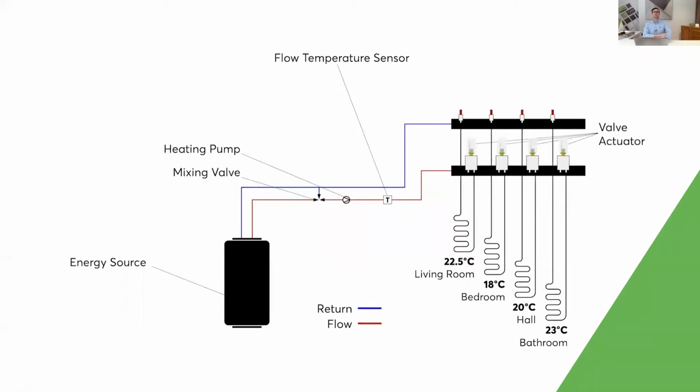And this is the system that we're going to be configuring today. This is a very, very typical S-plan heating layout. We've got down here a boiler. Forgive that it says things like energy source and mixing valve, it's because this is an international picture. So this is going to be our boiler, going to be a bog standard gas boiler.